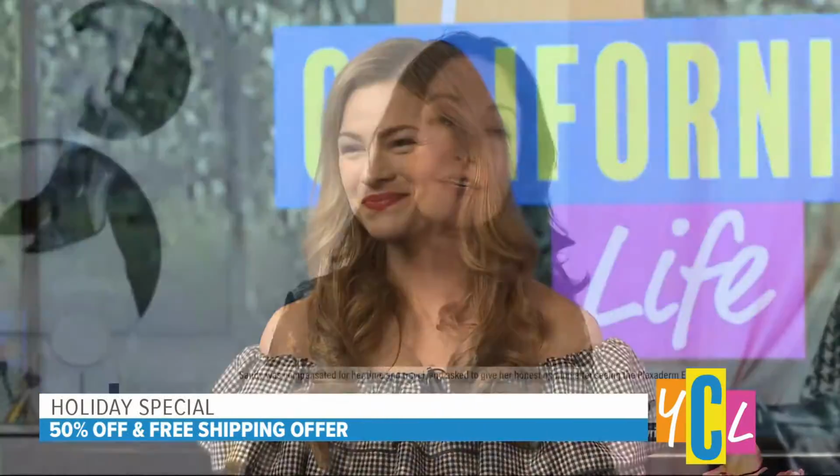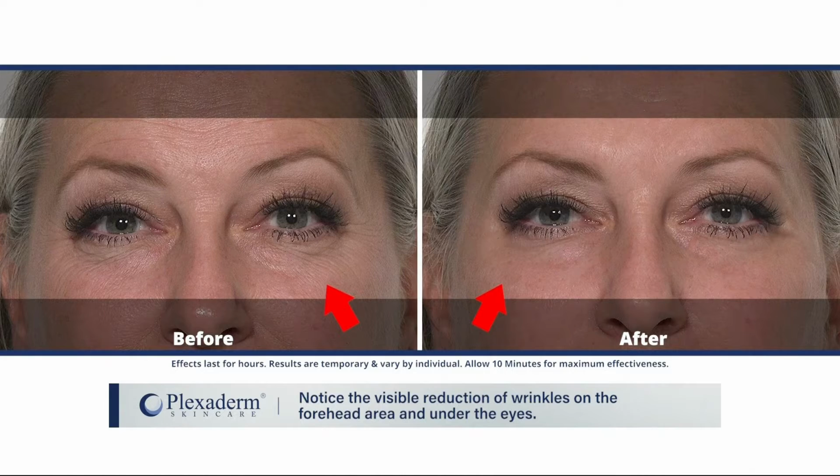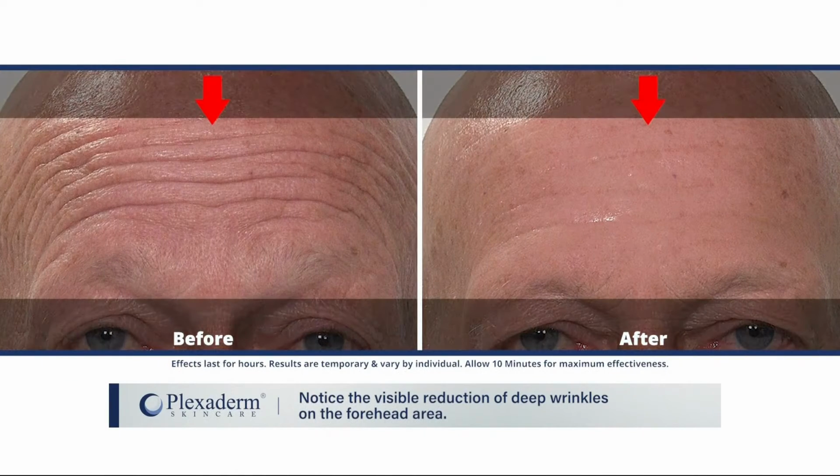Hey, guys, my name is Sandy Marinese. I'm a professional hair and makeup artist, and one of the number one questions that I always get in my chair is, can you make me look younger? So we had a few people that we applied it to, and some of them, at first, I was like, oh, I don't know if this is going to work. And I was so impressed how fast, efficient, and how well it really worked. Now I could really say to people, yes, I can make you look younger.